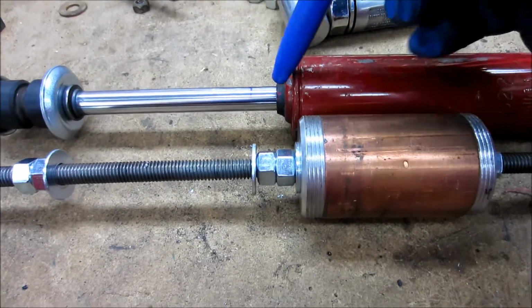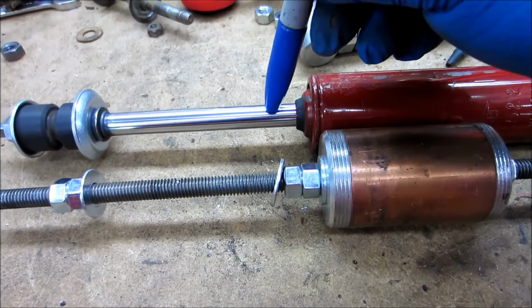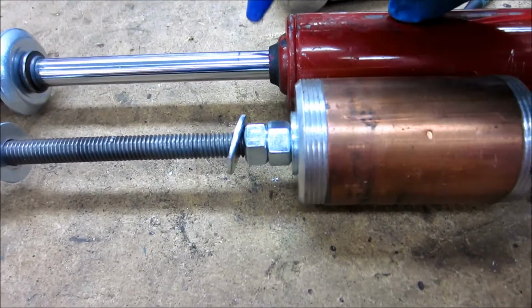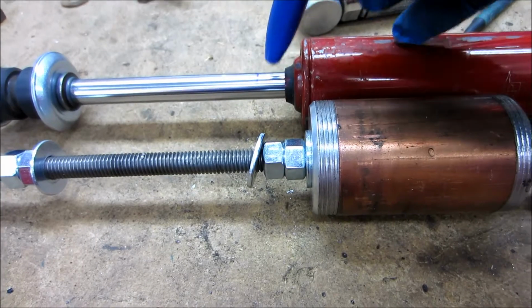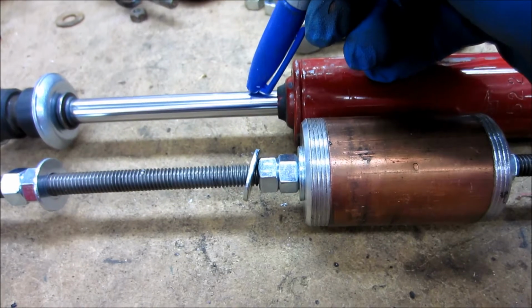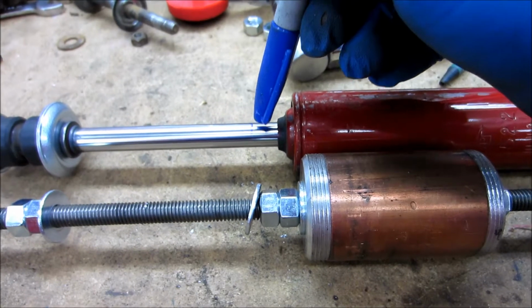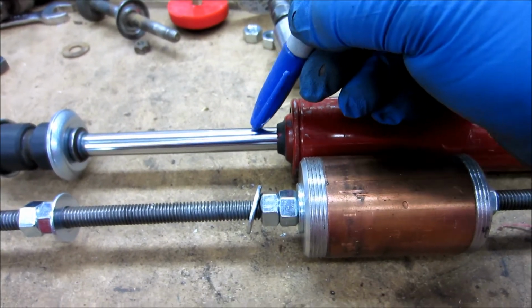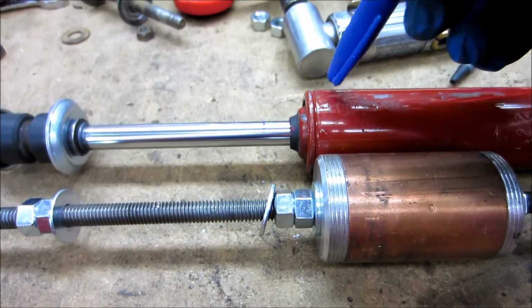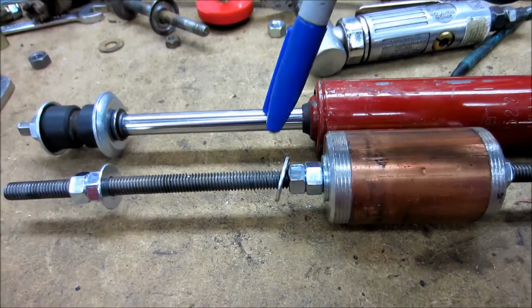Now this one, on the other hand, I've got it set right about here, and I think that's the line I put on there where the bump stop hits anyway. Okay, so that's giving me close to 1/2 inch of squish, because that's going to be a rubber bump stop down there. And actually, this is where it hits with it being cut. Because if you remember, I cut the tip off the end of that bump stop so that it would show with it squished. So I just want to make sure that there's no way that this shock bottoms out. I don't want to go killing the shocks on the car. So that is the reasoning behind where I got this set up.